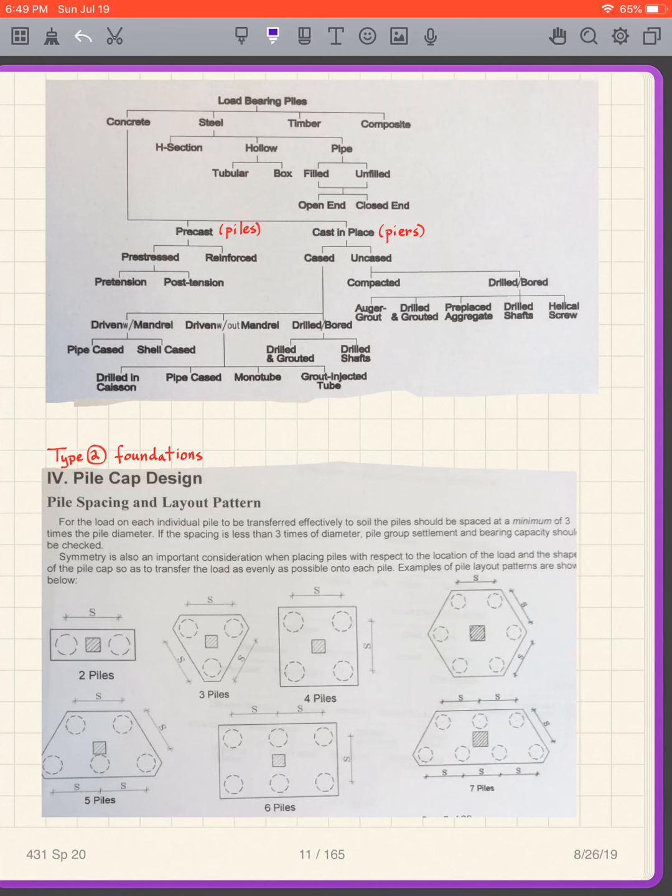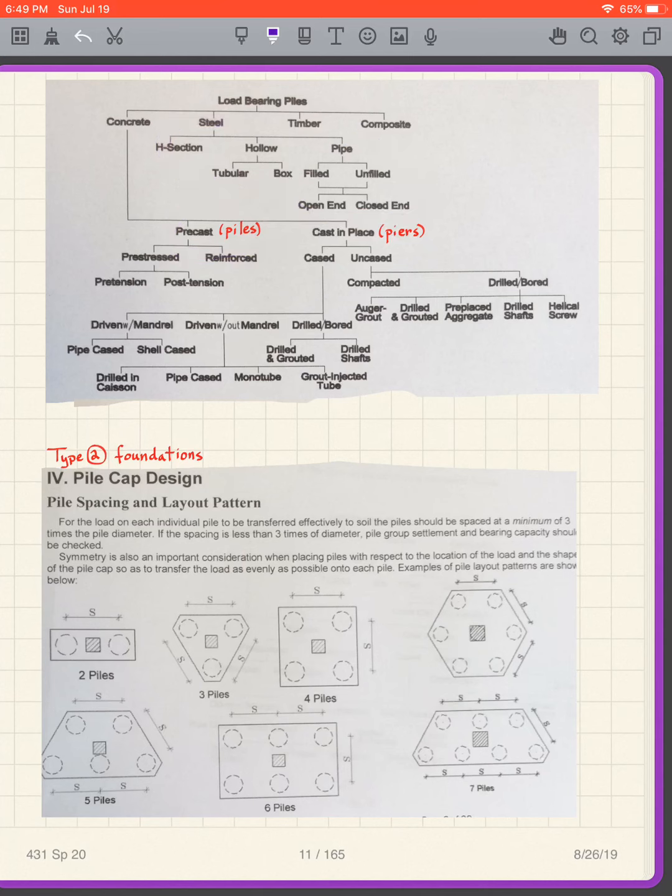What we are going to call piles, just to make life simple, are precast. In other words, we take the concrete pile, it is created off the job site, brought to the job site, and you have a pile on site, and then it is inserted into the ground, driven, pushed, different ways to get the pile into the ground. So they're precast. We're going to say precast concrete are piles. We're going to call these also piles, all the steel piles.